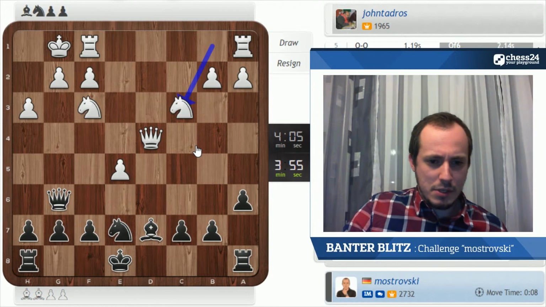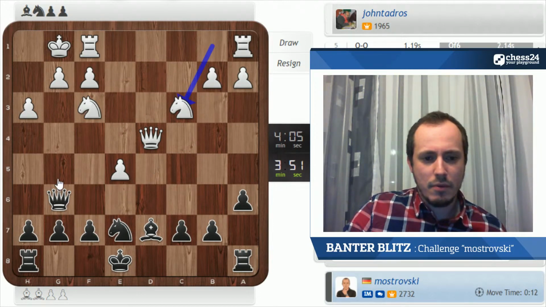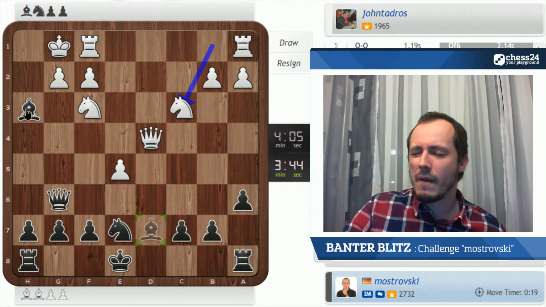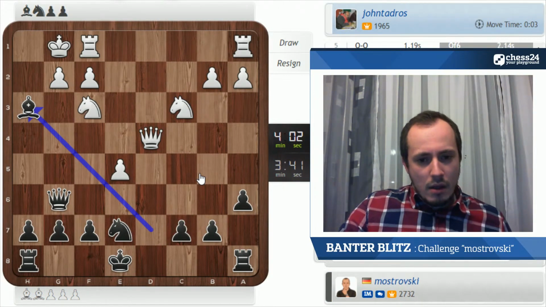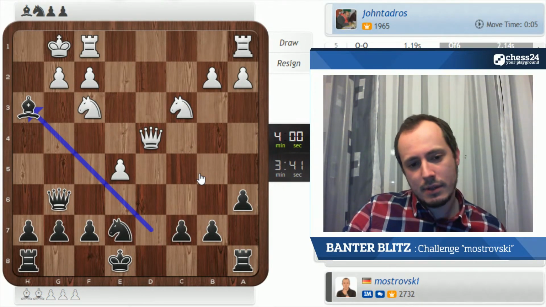So the first question is, can I just take on h3 now? And that goes to h4, something like queen g5 looks absolutely fine. Or maybe queen g4 then. Queen takes, bishop takes. That should be okay. Let's just grab it. Let's just take it.